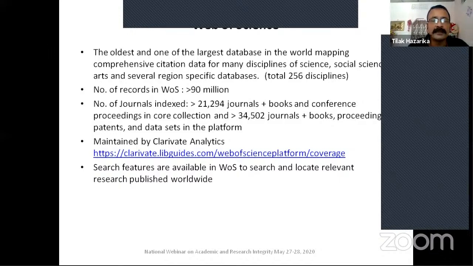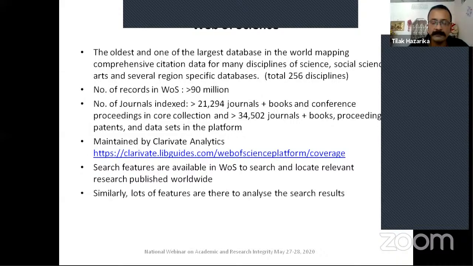Lots of features are there in the search results. There are some other areas I want to cover. While searching the databases, there are many different options. One is the basic search. In the basic search, you will get a comprehensive view of the literature available in the databases, but that hardly meets one's research interest. Hundreds and thousands of documents will be found in the basic search, but to make your search precise and to go for in-depth searching, you are definitely supposed to go for advanced search.